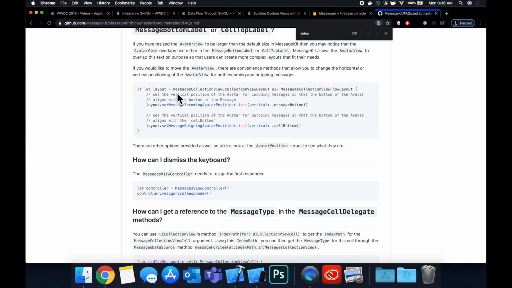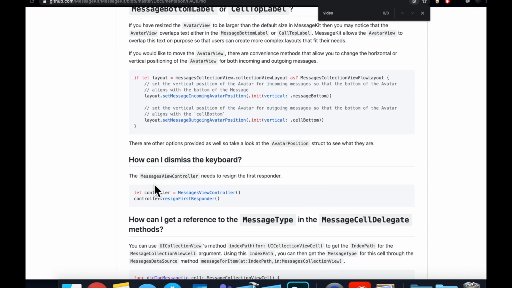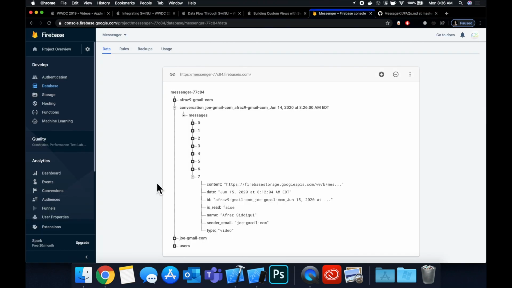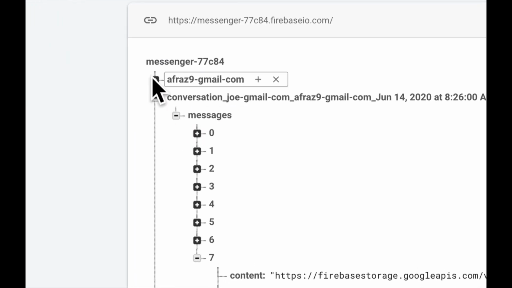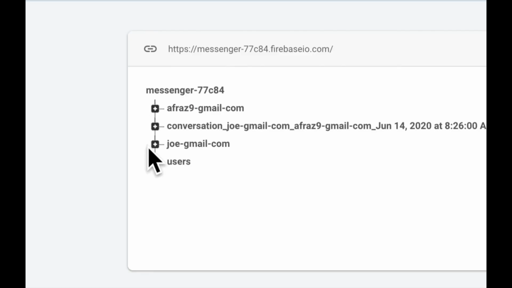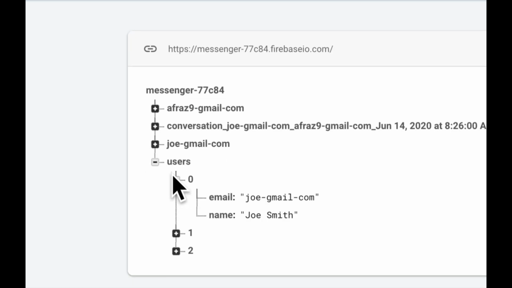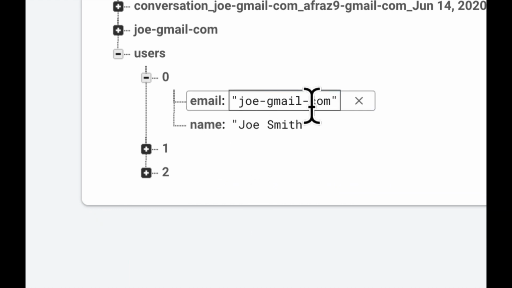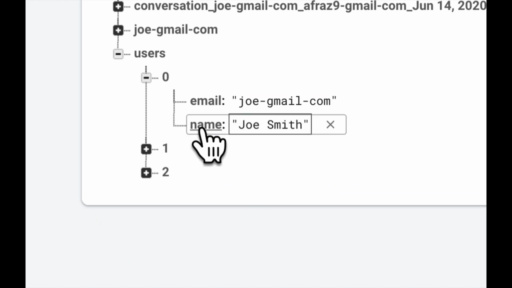So if we go to our database, and here I had the reference up. If we go to the database and not all my SwiftUI tabs, we can see in here that this is messages. Let's close this. Under users, each user has an email address, and this is their safe email and their name.